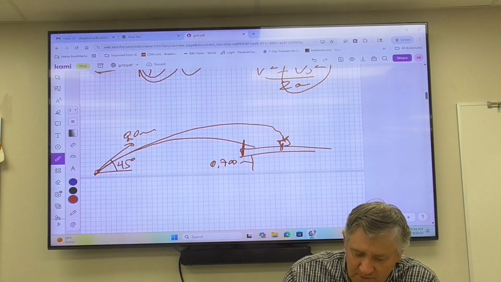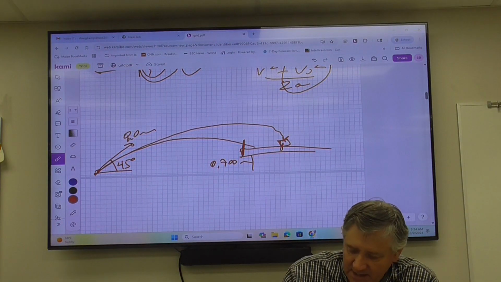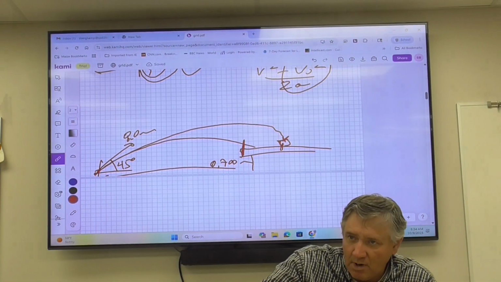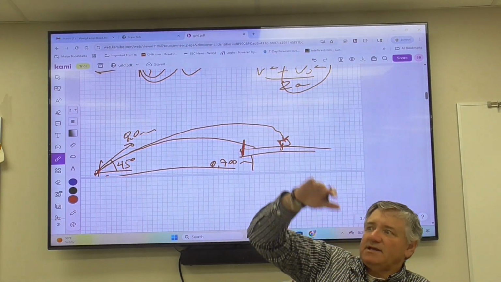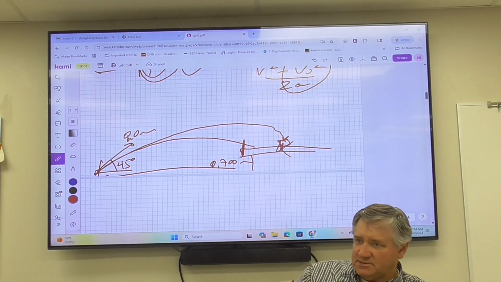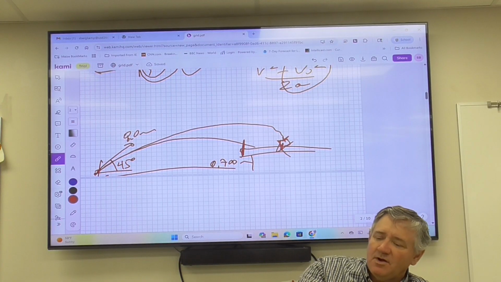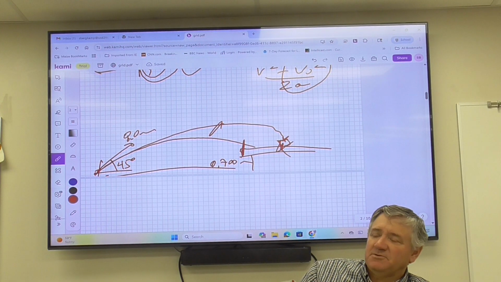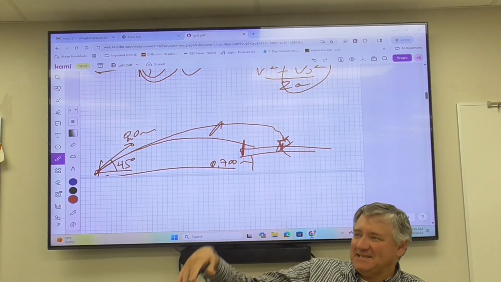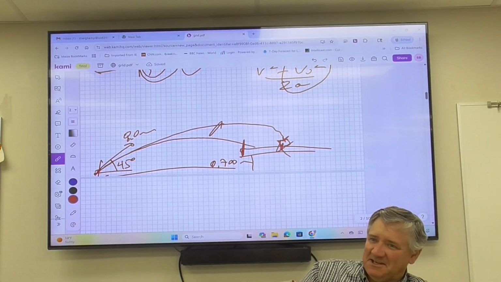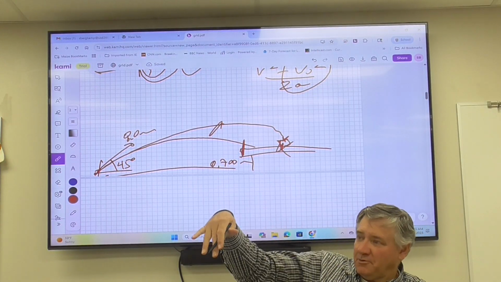So what I want you to do, and this is what you're trying to figure out, is how far from the edge of the table do I have to set that marble launcher so that it lands and hits the target 1 meter from the edge of the table. Now clearly, what does your maximum height have to be greater than? 0.7. Yeah, 0.7. Because if my maximum height isn't above 0.7, guess what? It's not going to get in. It's not going to hit it because it would never get above that point.